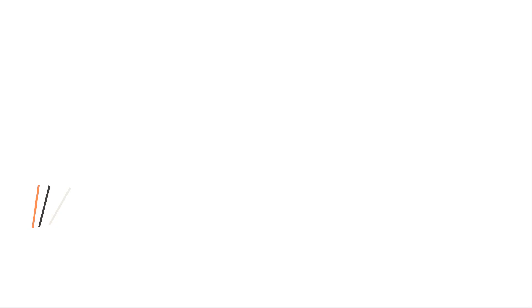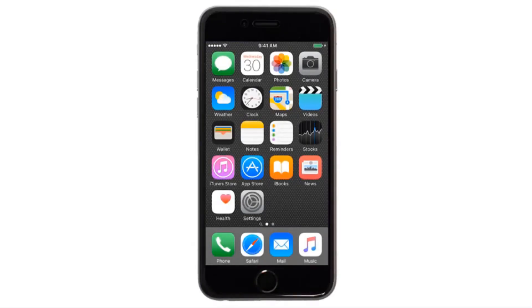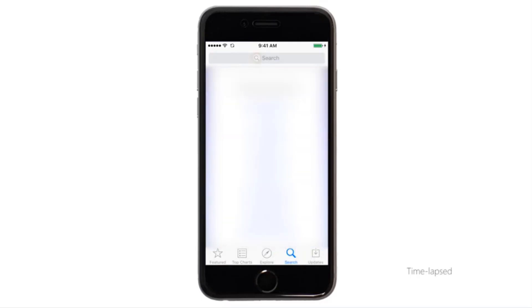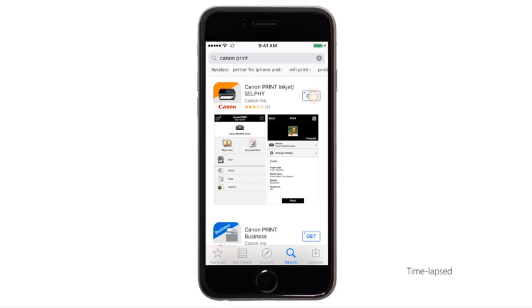Product four: Canon Pixma MG3620. The Canon Pixma MG3620 is a versatile all-in-one color inkjet printer that offers wireless connectivity, suitable for a wide range of printing tasks. With its sleek black design, it blends seamlessly into various home and office environments. One notable feature is its compatibility with mobile devices and tablets, allowing users to conveniently print from their smartphones or tablets without needing to be connected to a computer.